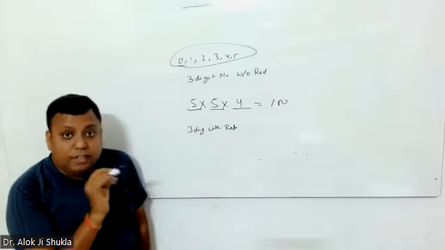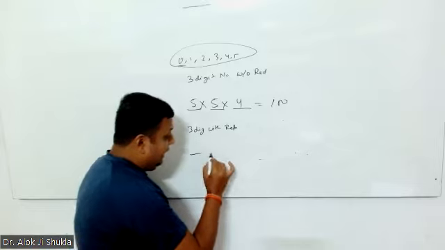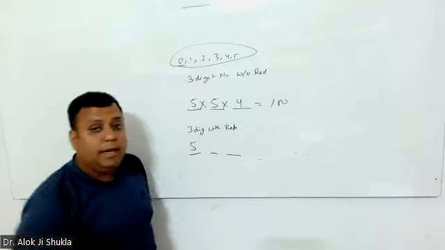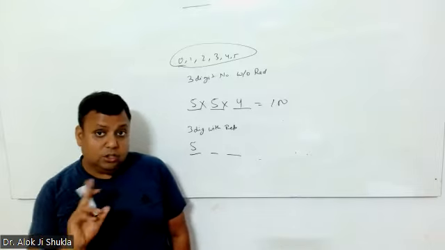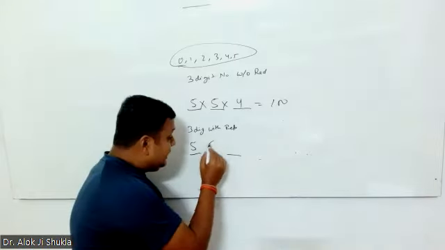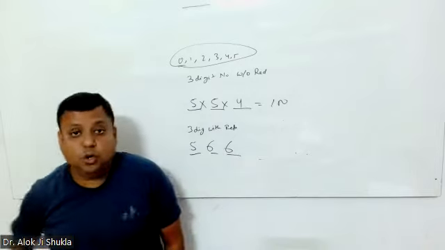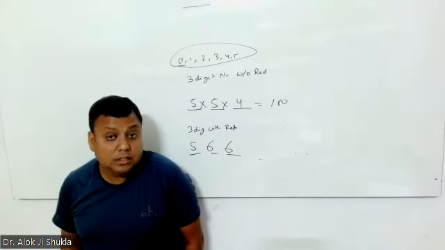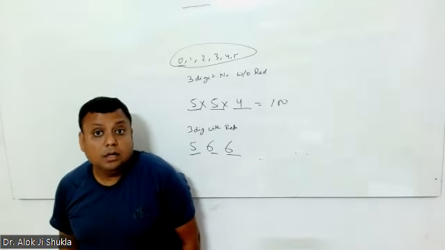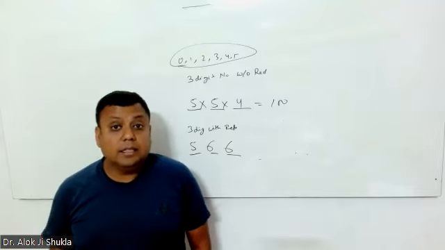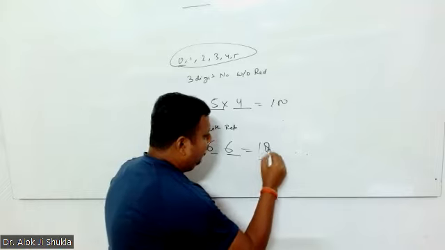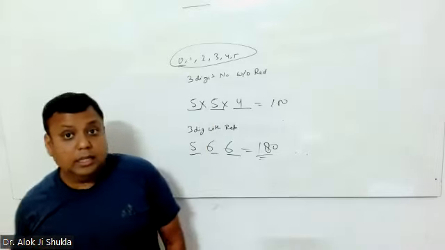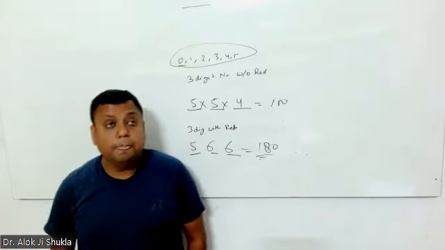And if 3 digits with repetition is allowed, I'll write dash, dash, dash. I can place 1, 2, 3, 4, 5, 5 digits at the 100 place, not 0. 6 digits over here and 6 digits over here, because I can place 0 at the 10th place or 1st place, but we can't place 0 at the 100 place. So the number of ways will be 36 into 5, 180. Something like that. Okay, so this is one special case.